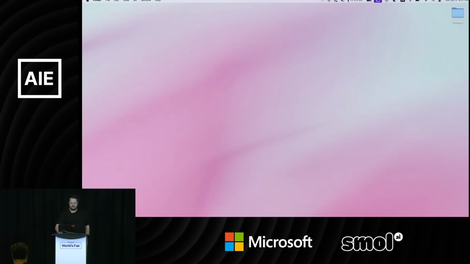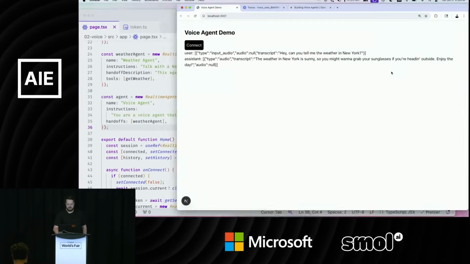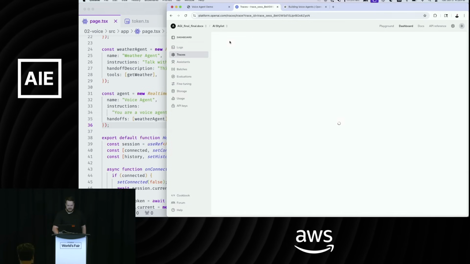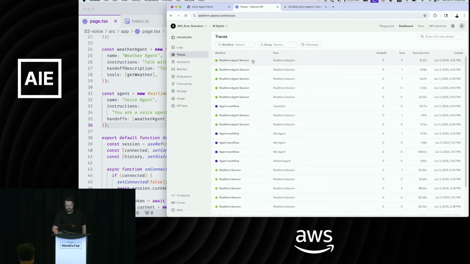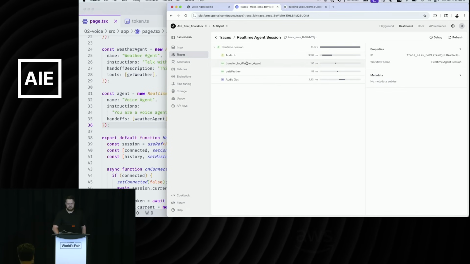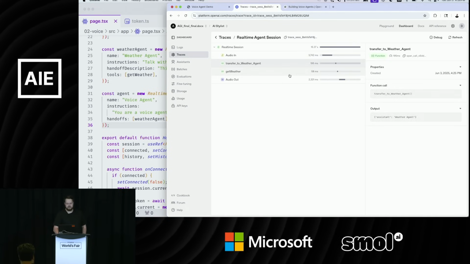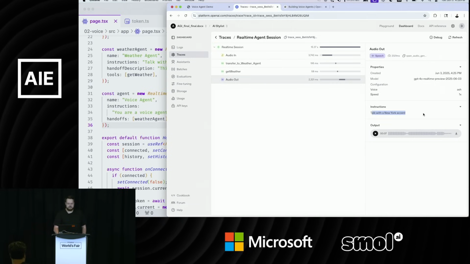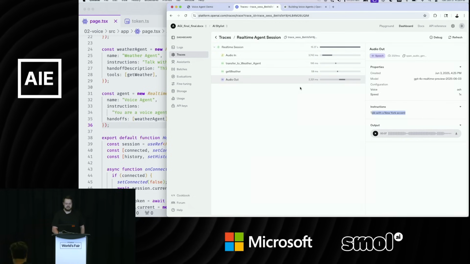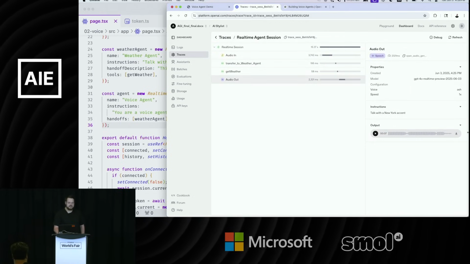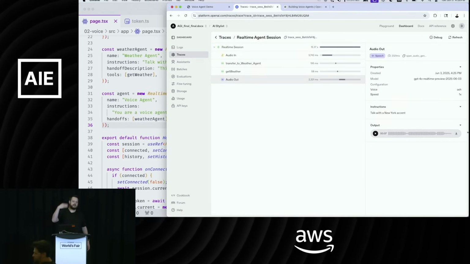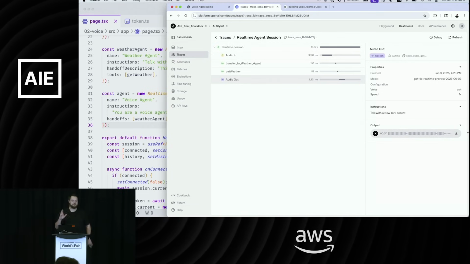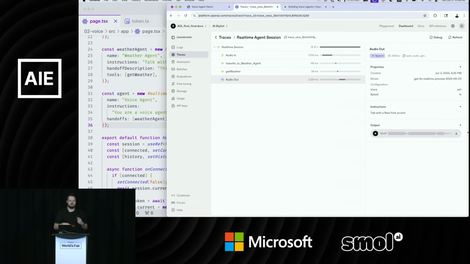If we look back at one of the transcripts here, now that we have a handoff, let's go to this trace. You can see here that it called the transfer to weather agent, but then these instructions were: talk with a New York accent. So in this case, it did change the instructions midway through the session. And in the same way, when that handoff happens, we take away the tools, we give it new tools. So you can change those tools.